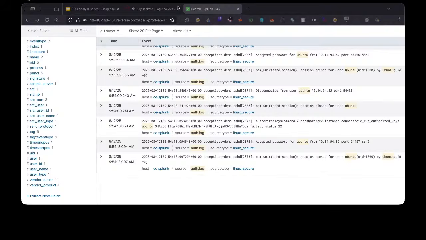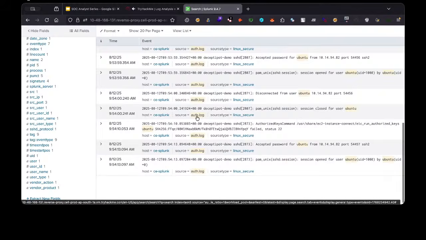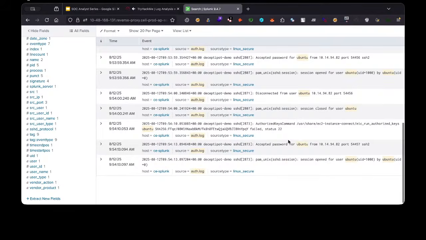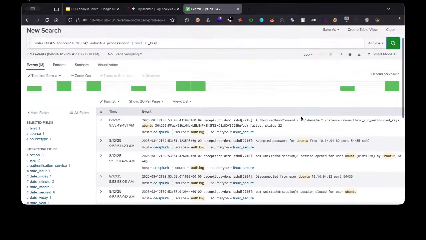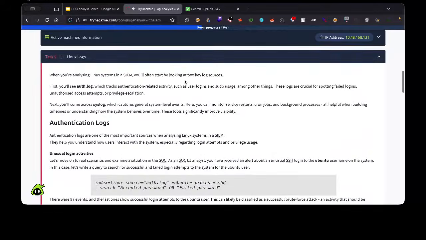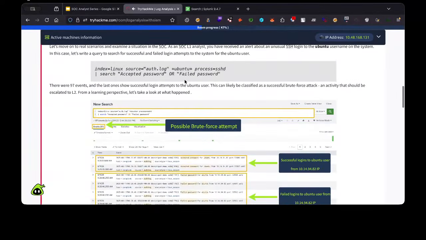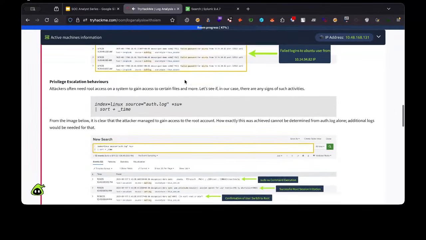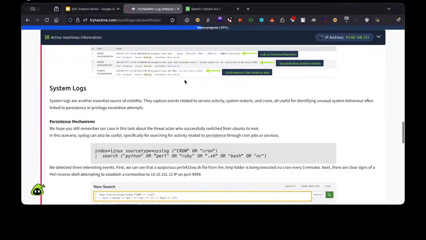If you check, the timestamp is there, so the password was accepted. Do we have any other queries? Login activities, okay. Privilege escalation behavior.